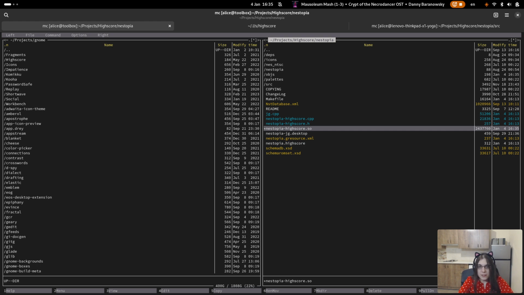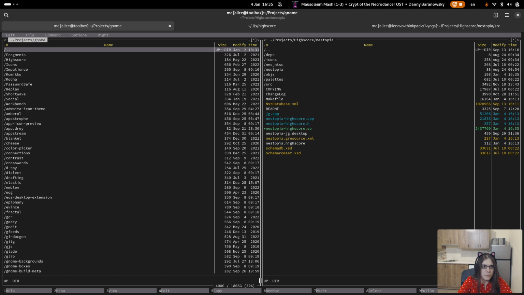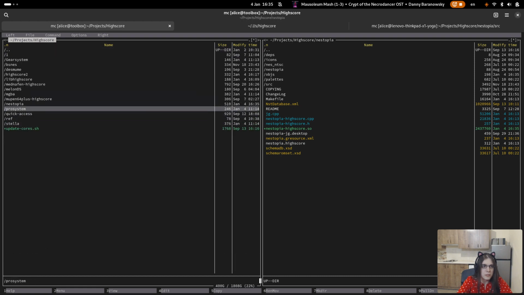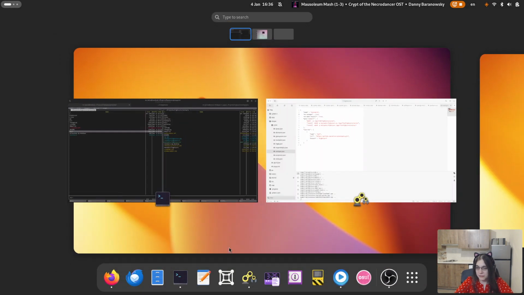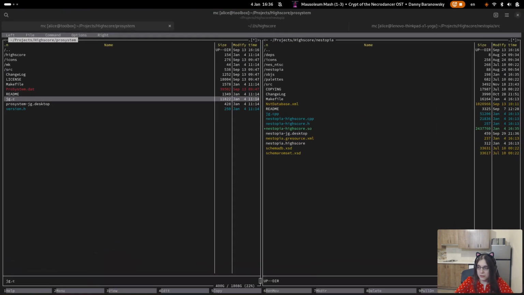So now what I need to do is, first of all, just port Mizzen on this commit. Then rebase to main. I think I'll start from the ProSystem one because it's also based on the JG. Because ProSystem upstream is long dead, as in, it has been dead for I think like 15 or so years.